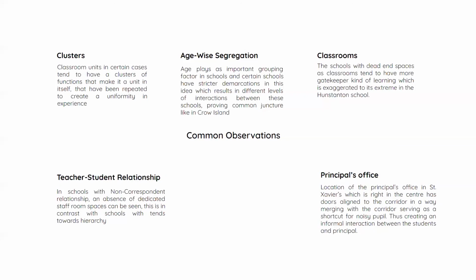Principal-to-student relations in most schools are seen to be correspondent, with an exception in St. Xavier's Primary School, Ahmedabad, where the hierarchy is broken by placing it right in the center of the building and keeping a corridor that runs through the principal's office as a shortcut for noisy students, thereby increasing the interaction between the principal and the pupil in a non-corresponding, more informal manner.